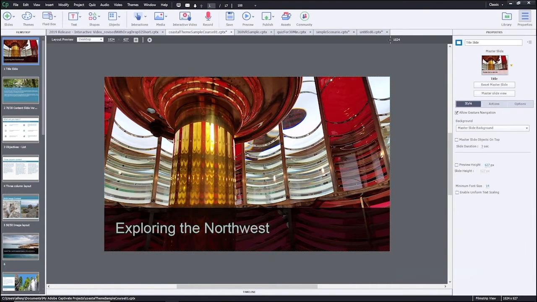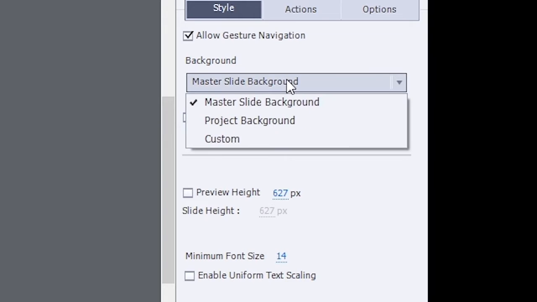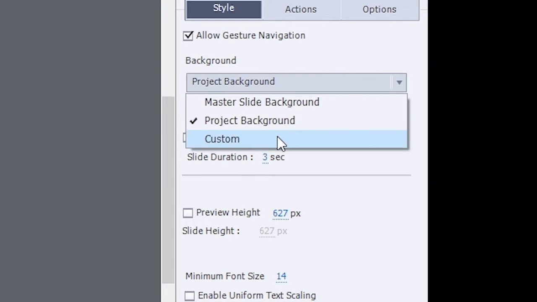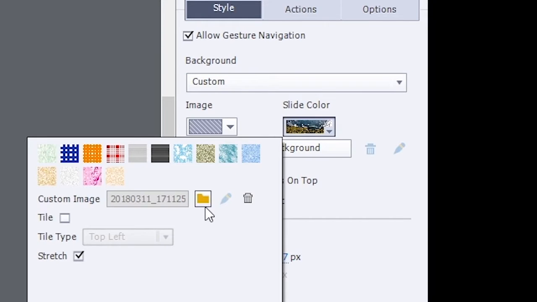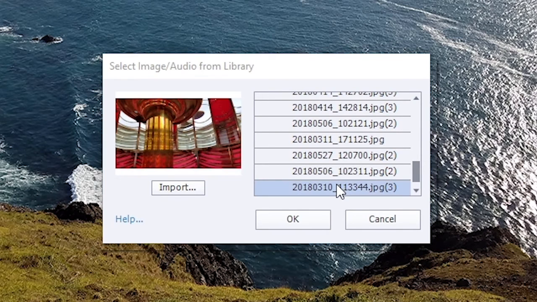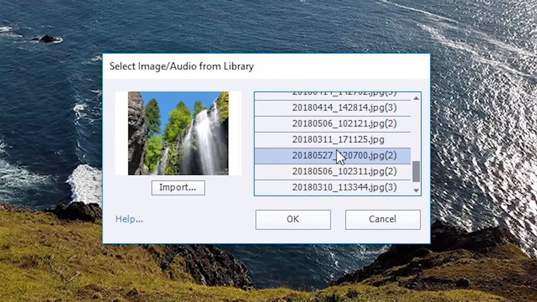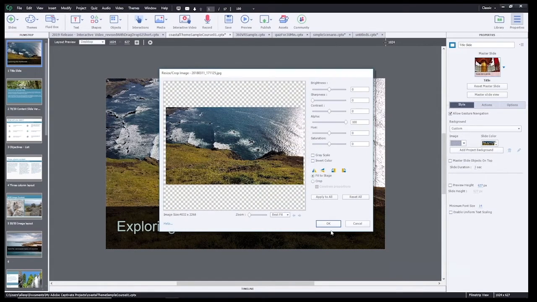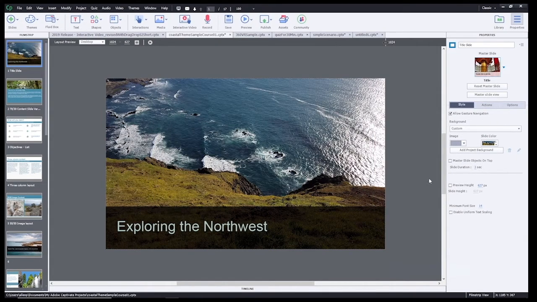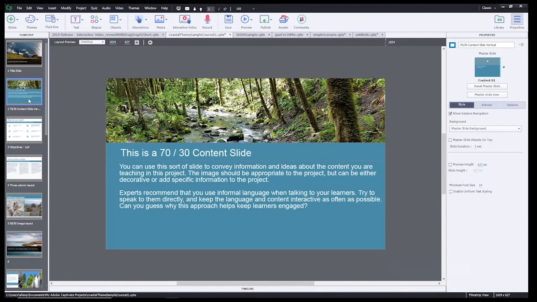The image we see here is actually a background. Captivate gives me 3 ways to put a background on any slide. I can use the master slide background like we do here. I can overrule that and instead use a project background or a custom background. Custom backgrounds add special controls over color that only apply to this specific slide. I don't really need to change the master slide background, so I'm going to switch to a custom background and then add an image that better matches my needs. I'm adding the image as a fill because I can take advantage of Captivate's powerful fill commands to tile and scale the image so it looks just the way I want.